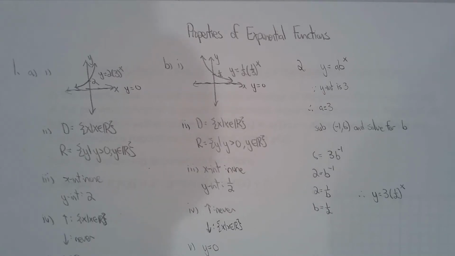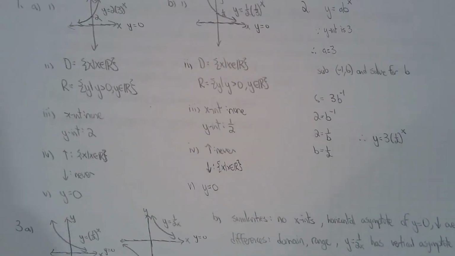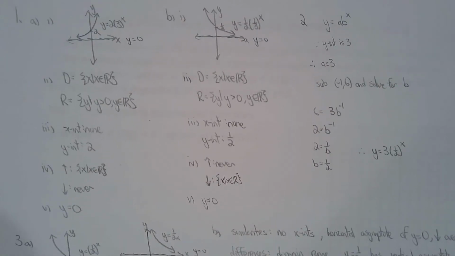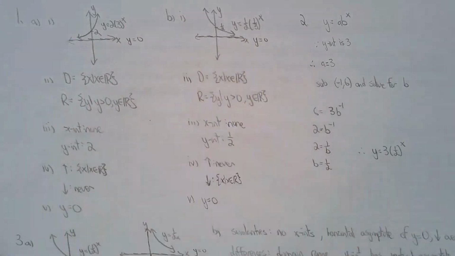The x and y-intercepts. Well, the y-intercepts you can find by letting x equal 0. As for the x-intercepts, the graph is telling you that there are no x-intercepts. Right? The equation of asymptote: there's only a horizontal asymptote. Oh, I forgot intervals of increase and decrease. Well, from the graph, you can tell that 2 times 3 to the power of x is increasing and half times 1/3 to the power of x is decreasing.